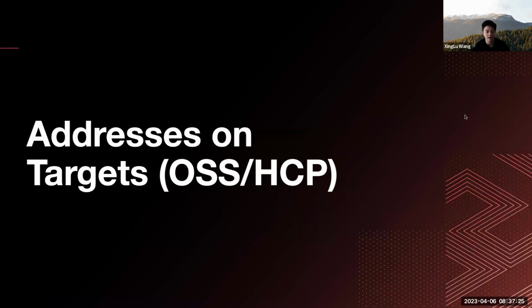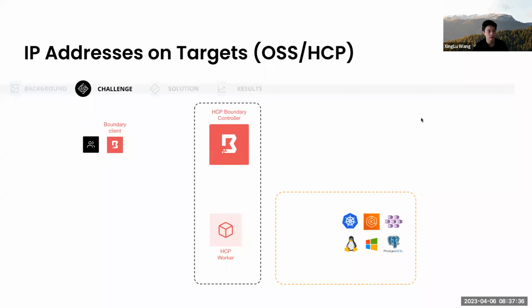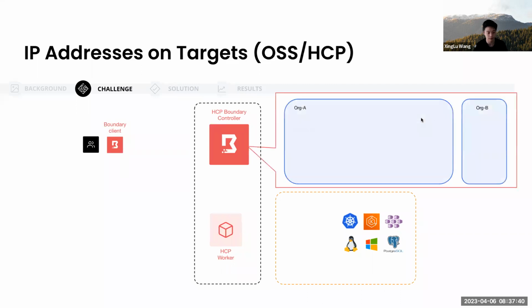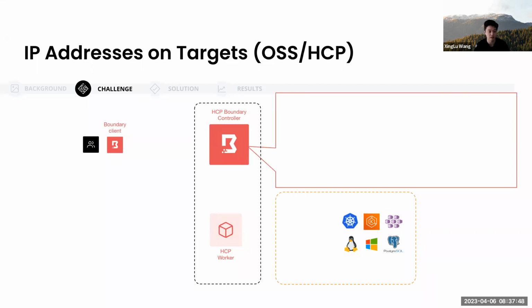And the final topic I want to cover today is addresses on targets. And again, this is also available for both OSS and HCP Boundary. So today, if you want to create a new target and you don't have anything in Boundary yet, you have to go through these steps.